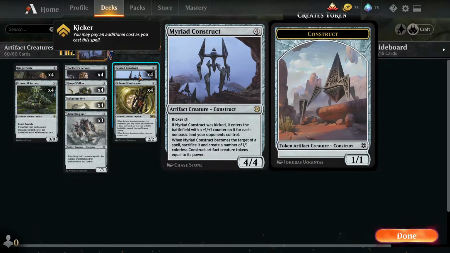Myriad Construct. So it's a 4/4. If it becomes a creature of a spell, I can break it down into small little 1/1s in order to protect it and to create more chump blockers or token creatures to get in the way. It also got a kicker ability, but that's if my opponent has a lot of non-basic lands, I can give it +1/+1 counters for each. It also creates more tokens upon sacrifice.